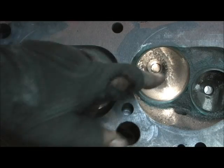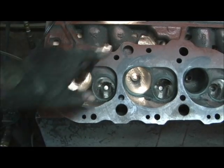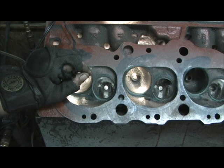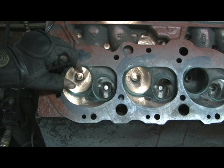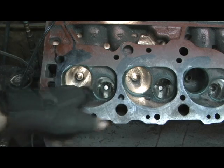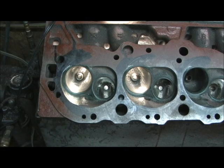The point I'm making is this: all that work you see me do to the top of the runners way up in here, the walls, moving it all over — it all comes down to this last little point right here. If you don't go in there and reshape the bowl after the valve job and pull all that in, then you might as well have not done any of that.